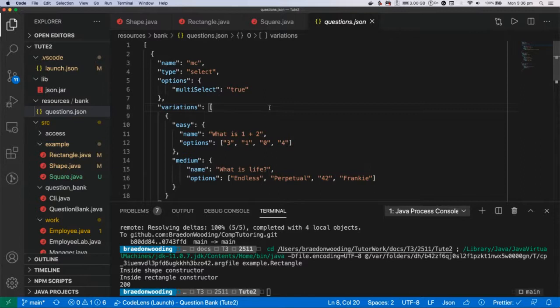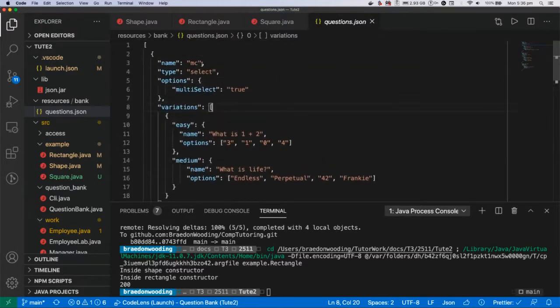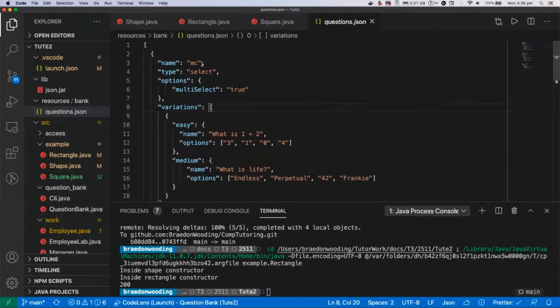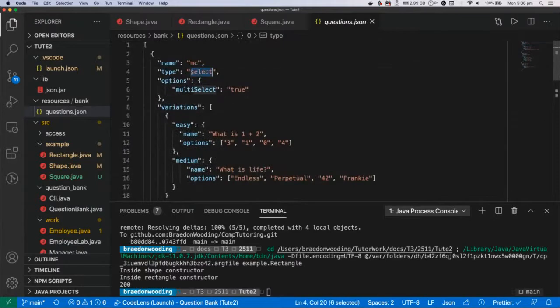The question bank will use a lot of the properties that we look at now with inheritance and interfaces. We won't go into too much depth on interfaces because I don't think it's that relevant, but we will look at abstract classes. The key thing here is that we have a question JSON file, which is a schema. It defines our multiple choice bank. We have 3 questions here. We have types, which define what type of question it is. Is it a multiple choice question? In this case, it's a select question, which is multiple choice.